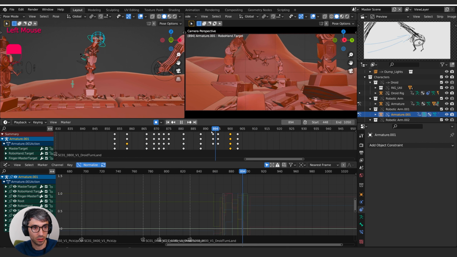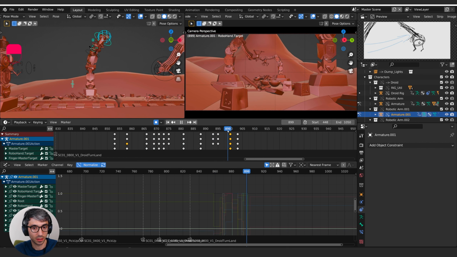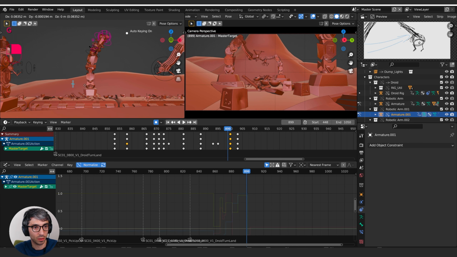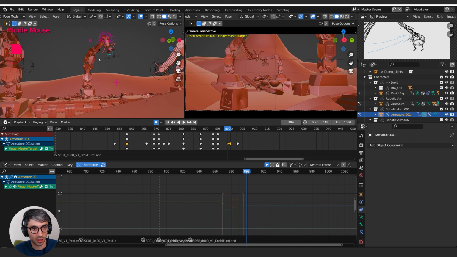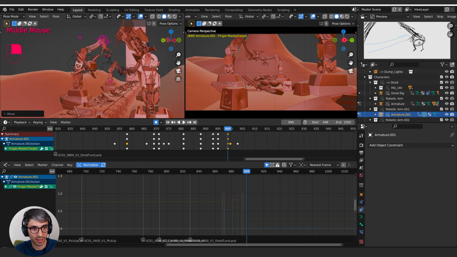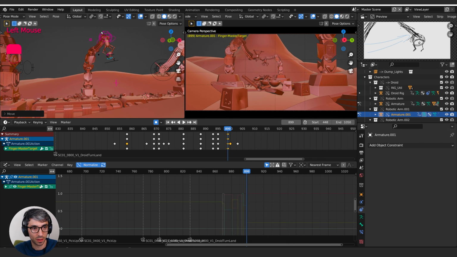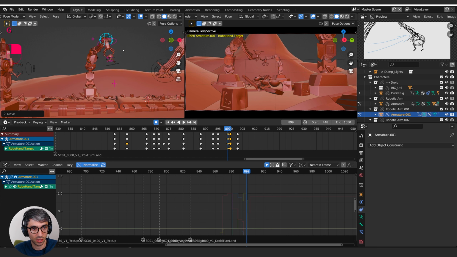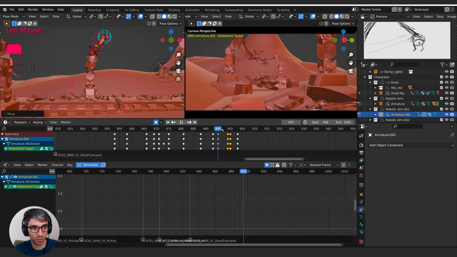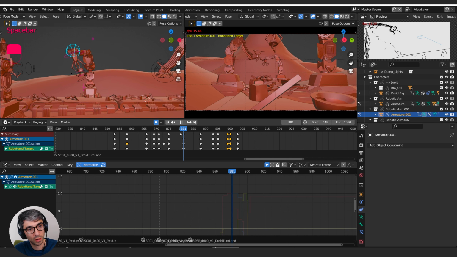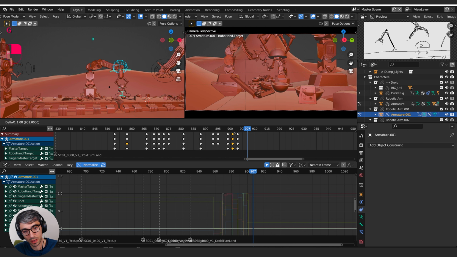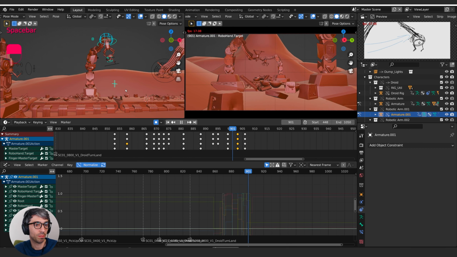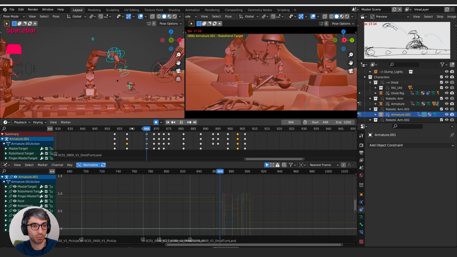Now, I want to have a little bit more weight to this moment. So I'm going to have him kind of come around like this and kind of relax the shape there. And I might come down a touch. And then I might select all, grab that, bring it forward, bring this forward. Up. So I'm trying to create some pause there.